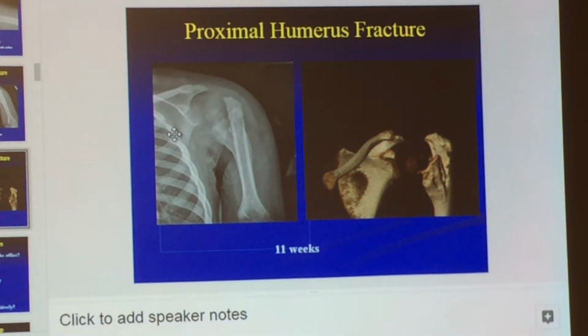Sometimes what we'll do is a hanging cast, and so that's why you'll see us put a really heavy cast on, bigger than we would normally do, or a long arm cast. It's not because the elbow or the forearm is injured, it's just that we want the weight of that cast to pull down that arm, and sometimes we'll actually see that happen. So sometimes you guys will see that and it won't make sense, but it makes sense to us, that's what we're trying to do. If we see a proximal humerus early enough, we will potentially put a really heavy cast on that kid just to try and get that weight down and try and elongate it.